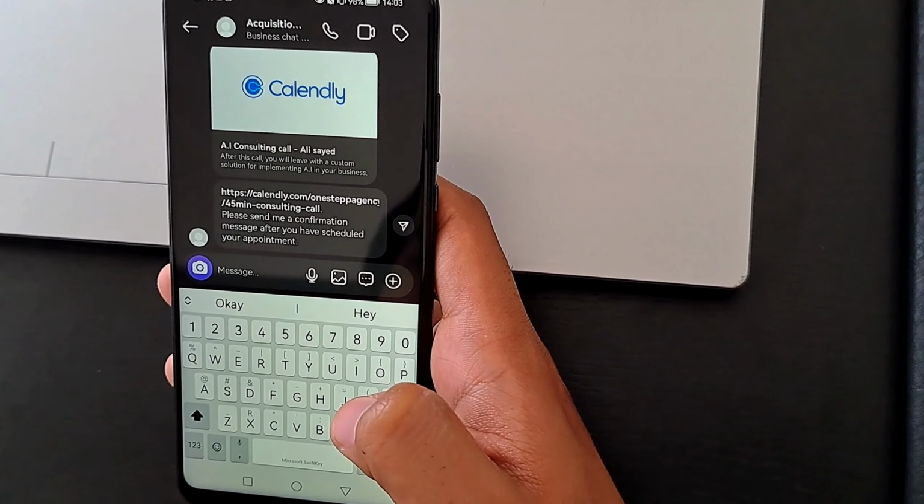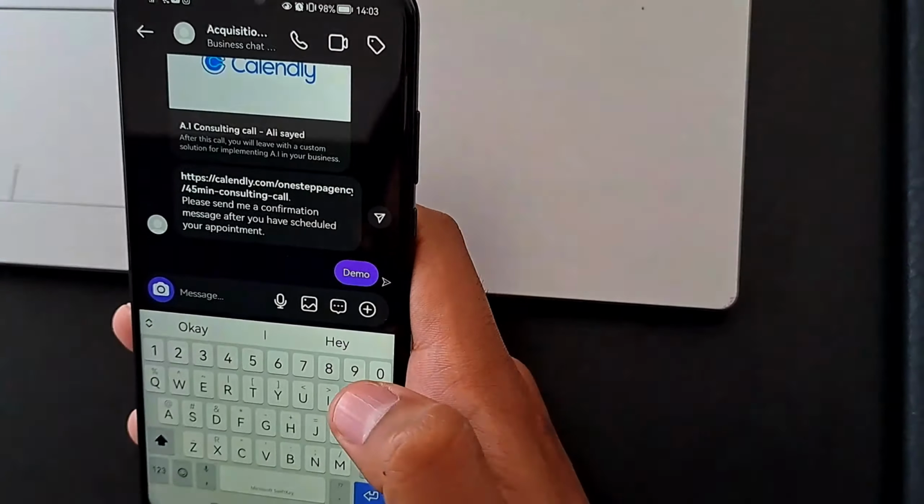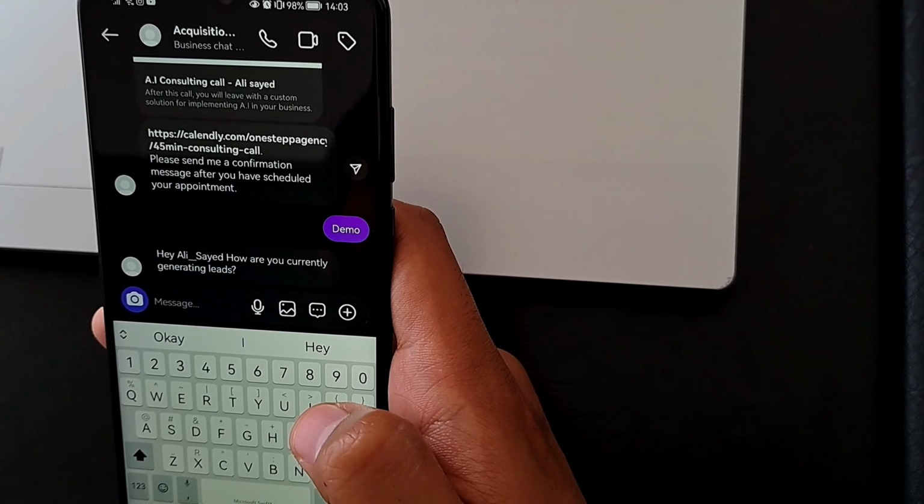So a small tweak here, I actually want to show you the AI bot in action, booking in an appointment, and then we can jump into the planning phase and then the workflow. That way you can see what we're building. So we're going to have a conversation and see where the AI leads us and whether it books in an appointment. So the trigger word is demo, and then it pops the first qualifying question.